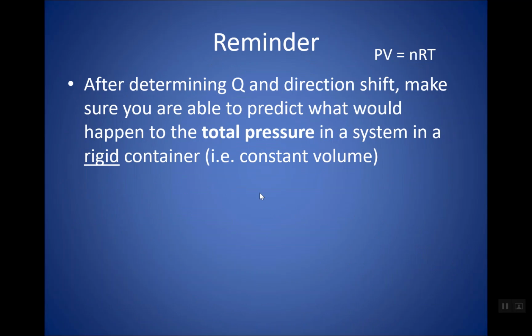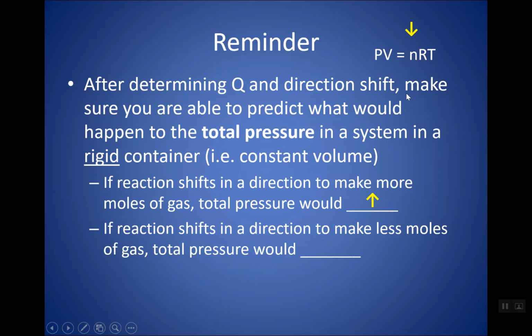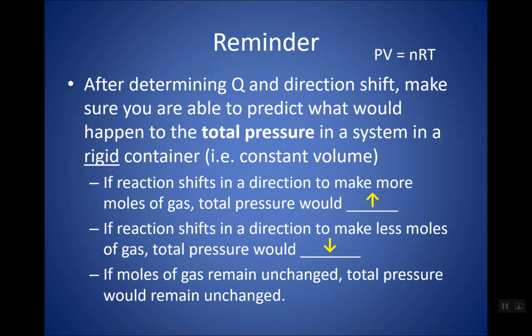So just as a reminder of what we just said, looking at PV equals nRT, R and T are constant. Anytime you're shifted in the direction to make more moles, more n, your pressure is going up. If you're shifting in the direction where you're making fewer moles, your pressure is going down. Again, you're not going to completion. You're still going to have some product and reactant, but you can use this as a way of figuring out, is it going to increase or decrease? And if you have the same number of moles of gas on each side, then your pressure is not going to change because you're not actually changing the number of moles of gas.